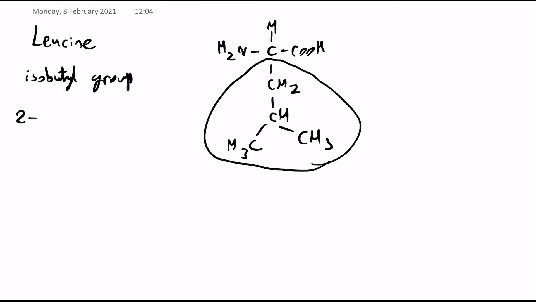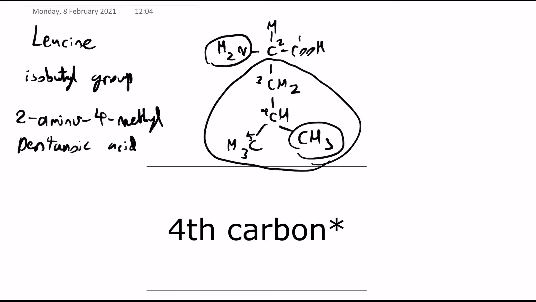And its IUPAC name, for leucine that is, is 2-amino-4-methyl-pentanoic acid. Why is this? So if we treat the first carbon there, second one, third one, fourth one, and fifth one, on the second carbon we've got an amino group, and on the fifth carbon we've got a methyl group.